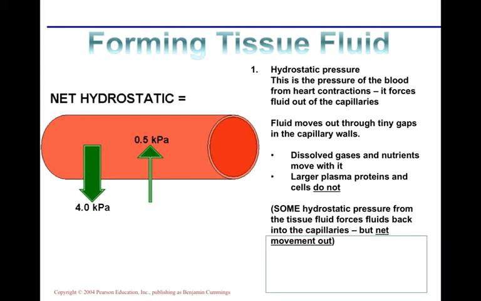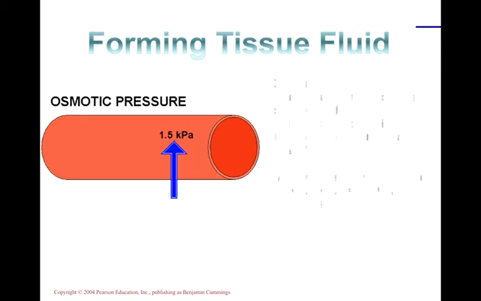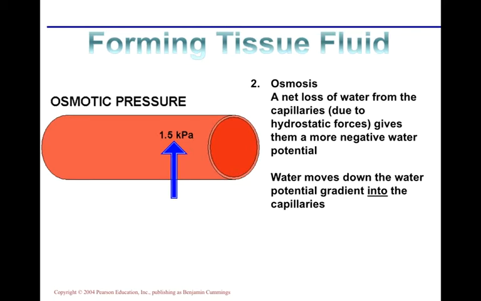So for example, very large proteins would be too big to squeeze out here. Amino acids can fit through. Red blood cells are too big to squeeze out, whereas something like glucose is small enough. Things like carbon dioxide and oxygen are able to be squeezed out of these blood vessels, whereas anything large will not. So, the other type of force at play is the osmotic pressure.